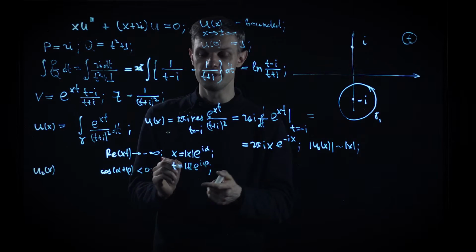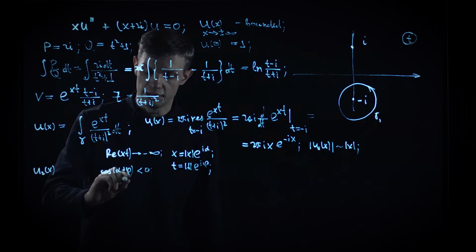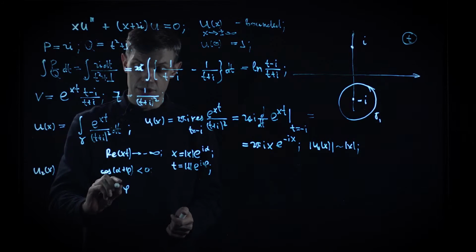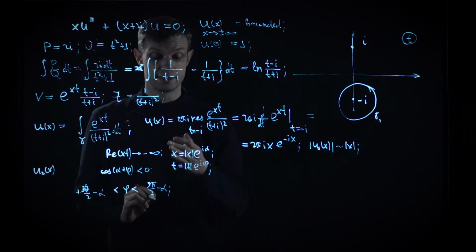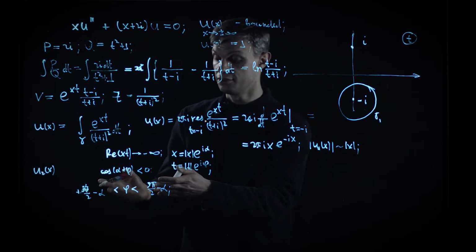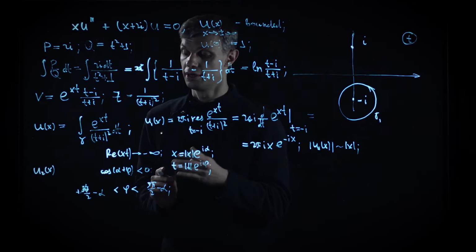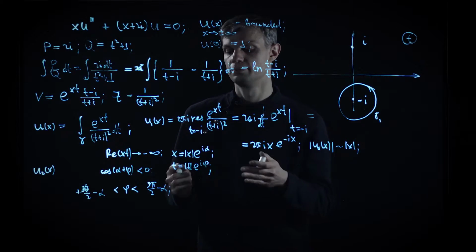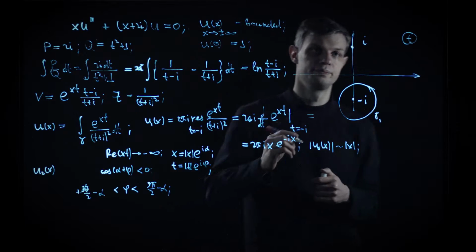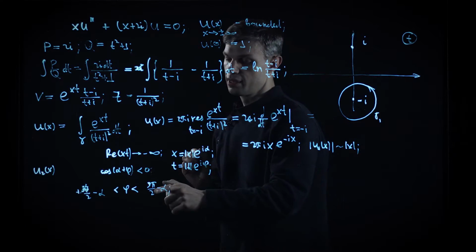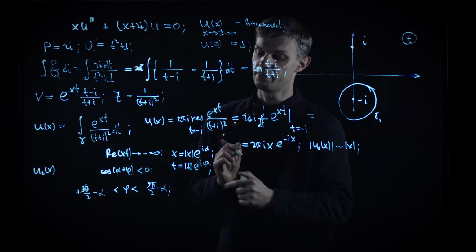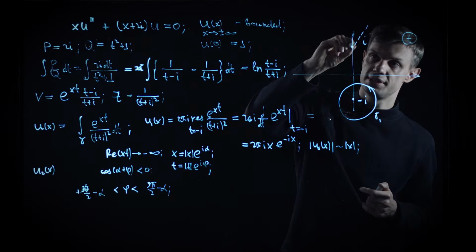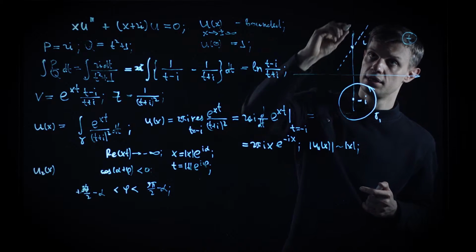So let's see what it means for our phi angle. So phi, the argument of our t variable, should belong to some region. So let's sketch that kind of region in our complex plane. Well, first of all, suppose alpha is some small angle. Then the region from pi by 2 minus alpha to 3 pi by 2 minus alpha looks as follows. So it's subtended by the following line.